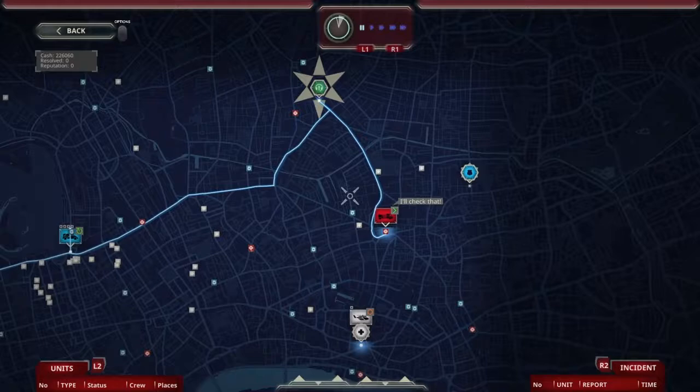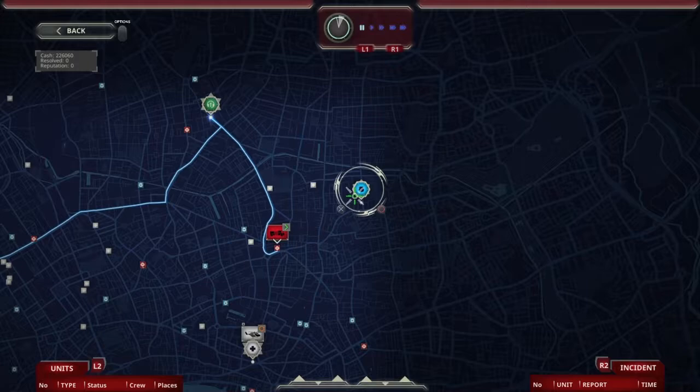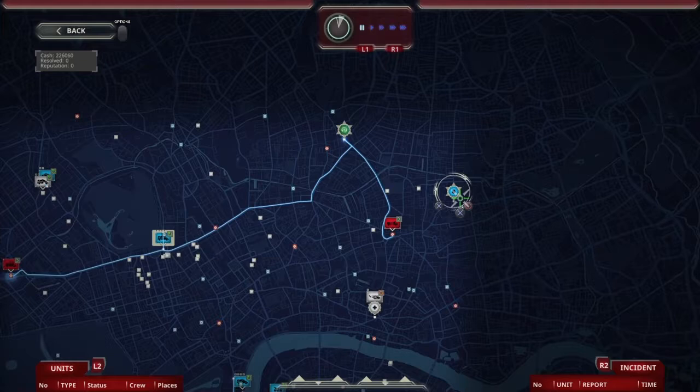Right, we then need to dispatch some police to the police incident over here. One of them appears to be armed. Excellent. So we'll get our police unit. Armed police unit. There we go.